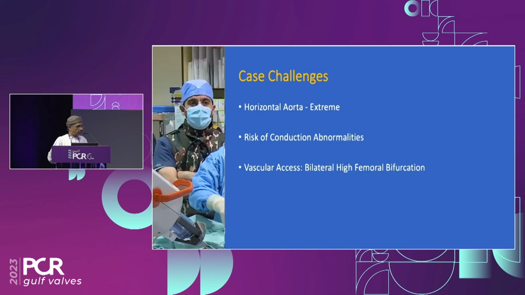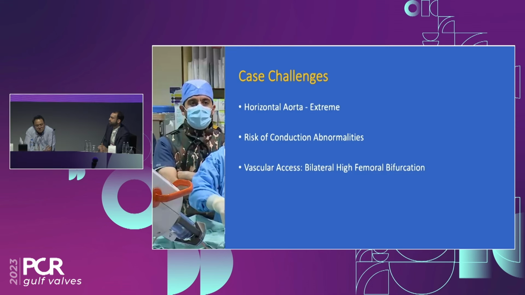You have the femoral axis that is high, so here you have to be careful. Very tortuous and horizontal anatomy, so you need a device that's going to track. You have a lot of calcification, so you need to predilate well to have adequate valve expansion. And you have the horizontal anatomy of the annulus, where you have to decide which valve is the best. Are you going to take a balloon expandable where you can flex the system? Are you going to take an Accurate or Navitor or something that can track?